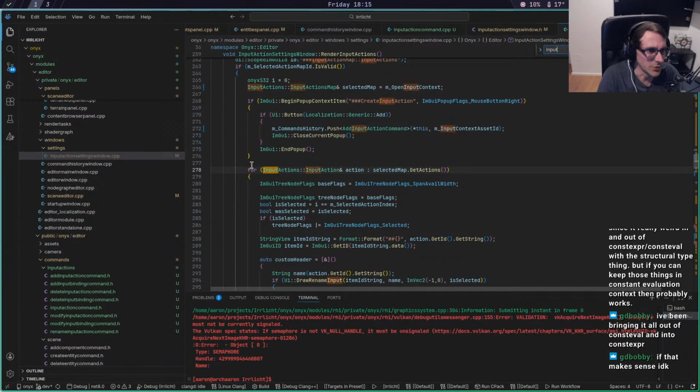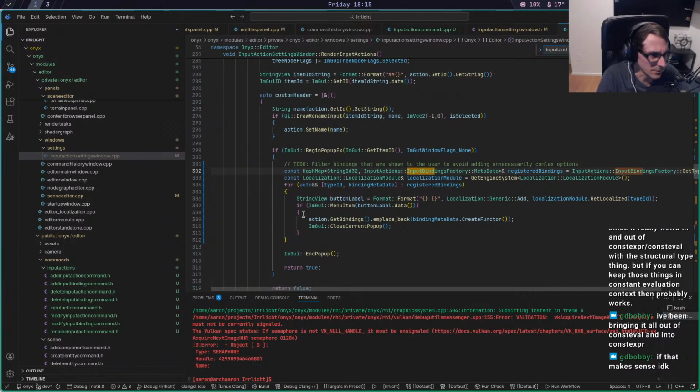So let's see, input binding. Where do we? This is the input binding creation, right? Yes.